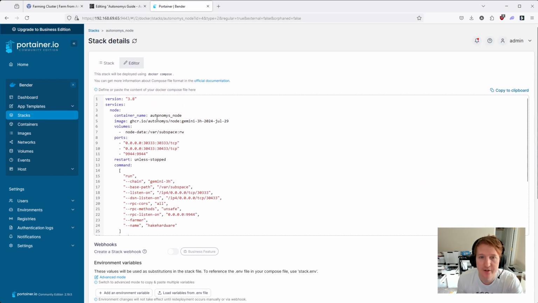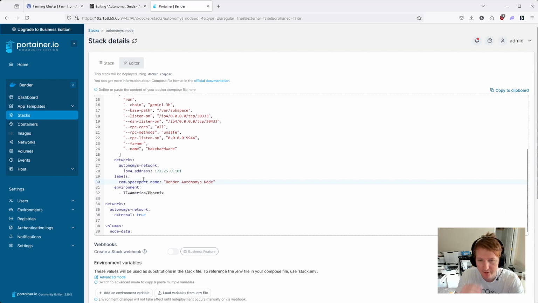But running a node, which for me is step one, and you can run a node and a cluster and everything on the same server if you want, like I showed before. But for me, I'm just running my node separately so that it doesn't get restarted when I restart my other computer.